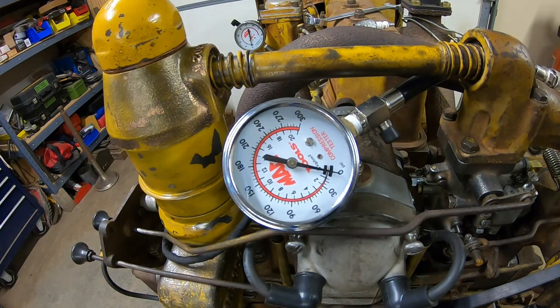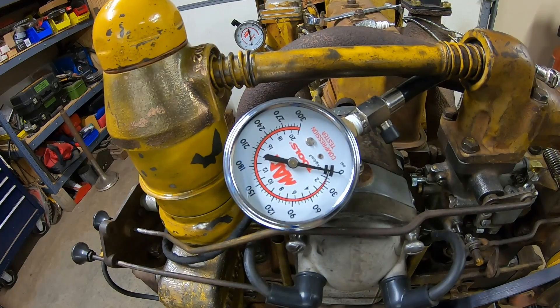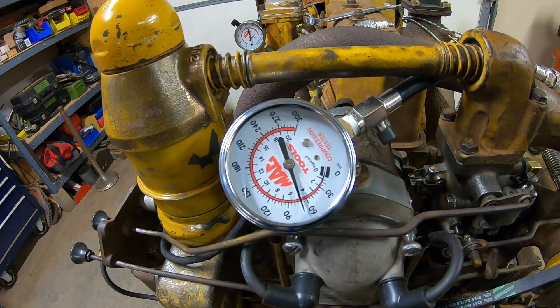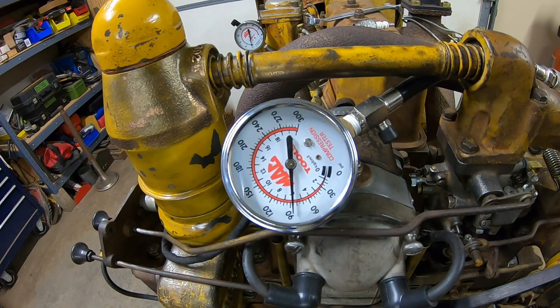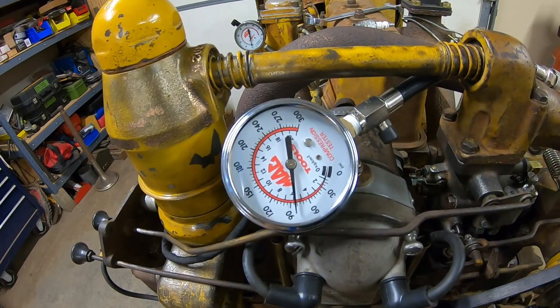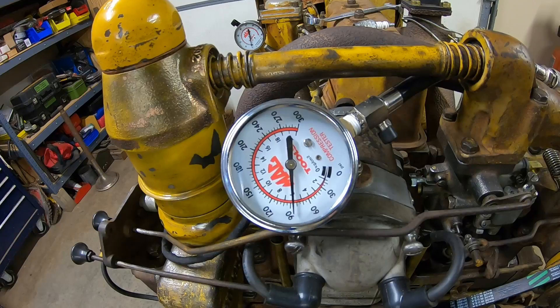Gauge is a little bit upside down — this is the best place I could put it without it falling into anything. So give the first pull, see what we got. And we've hit 70 right there. I see I got a little bit of bleed down, so we'll see if we can squeak a little bit more out of there before we lose it all. There we hit 90. Try for one more here before we lose it. About 90 again.